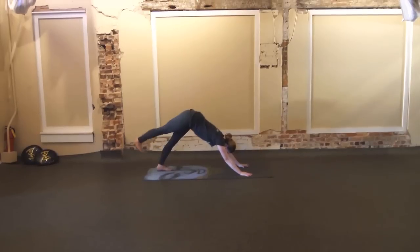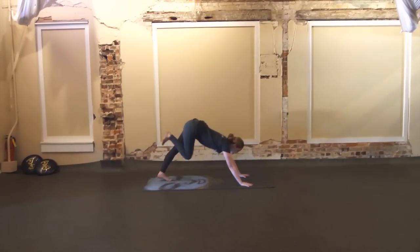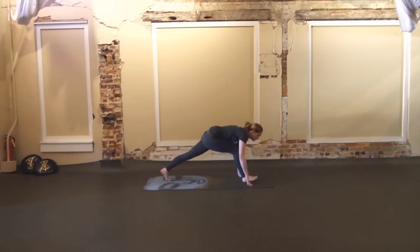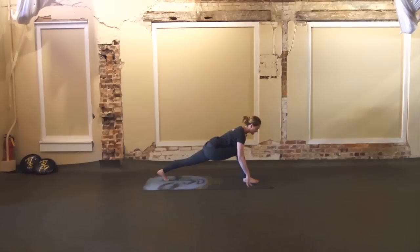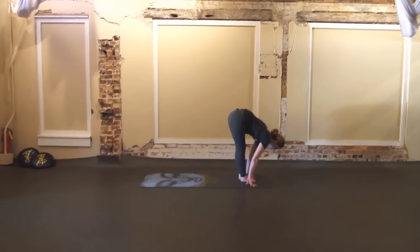Inhale, right leg high with a closed hip. And exhale, right foot to right thumb. Lunge. Lengthen from crown to tail. And step your left foot up. Exhale to fold.